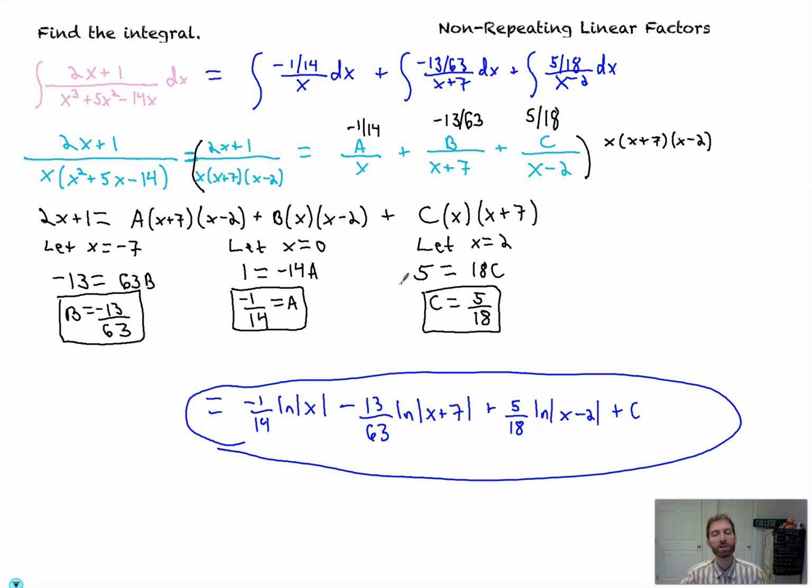The actual integration with partial fractions is easy. The integration part is not bad. And that's the point, that we want to manipulate things so the integration is simpler. When you look to break things into partial fractions, you literally just are looking to see, can I factor it? And if so, do it. And again, look for the x values that will zero out as much as you can. Plug in that x value into the other terms that don't zero out and solve. And then you'll have your nice manipulated integrals with some nasty fractions, albeit, but nice antiderivatives.